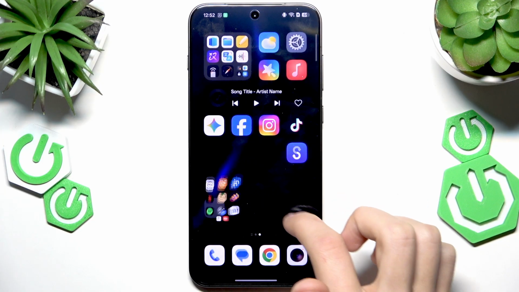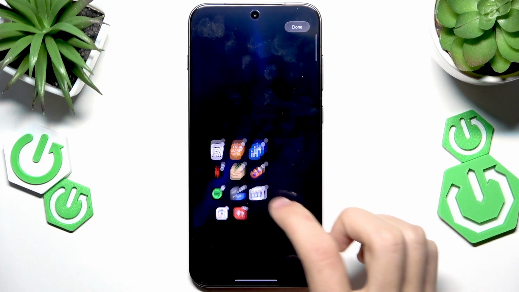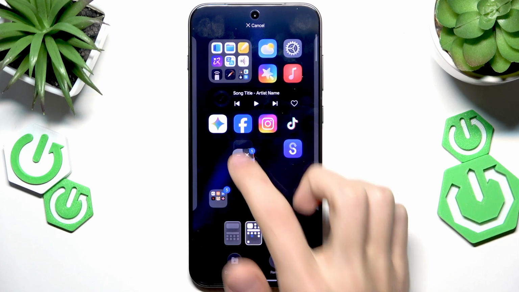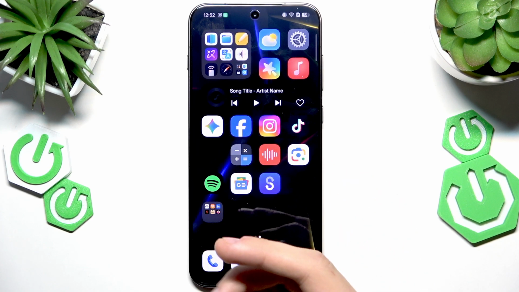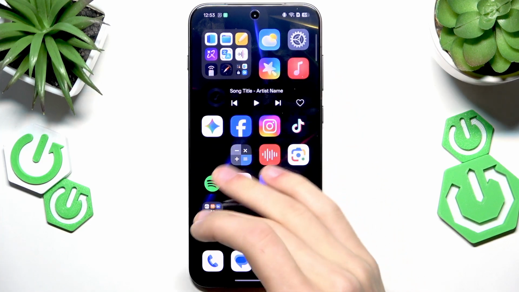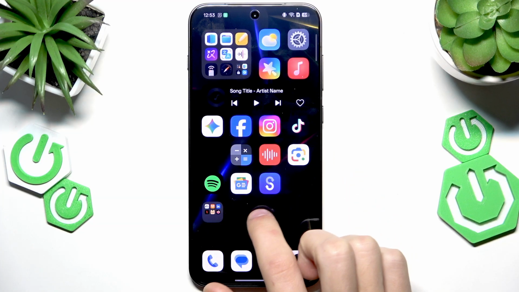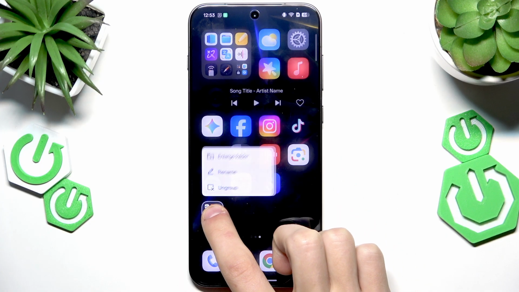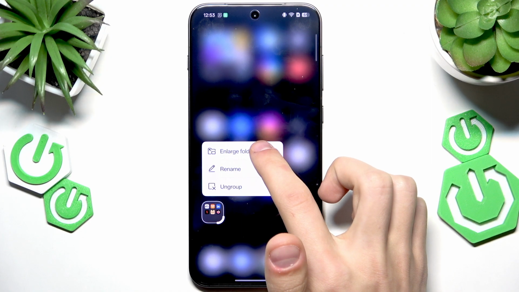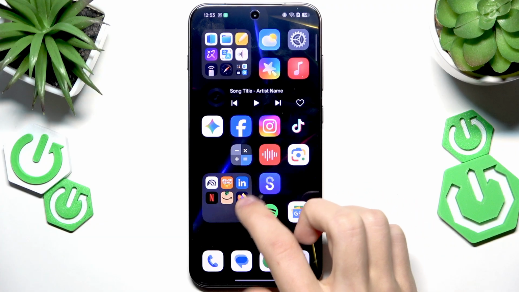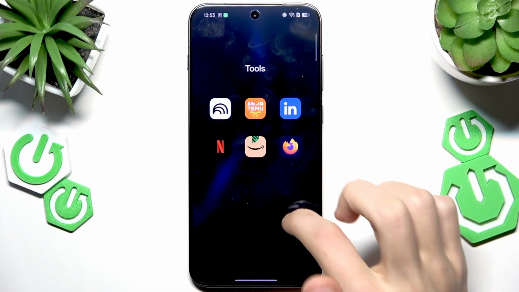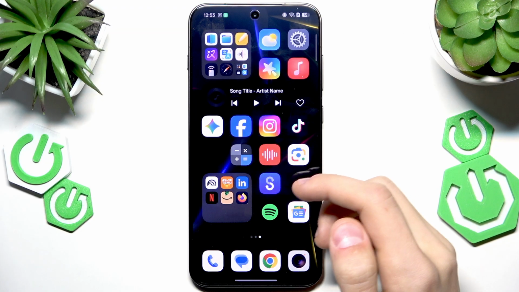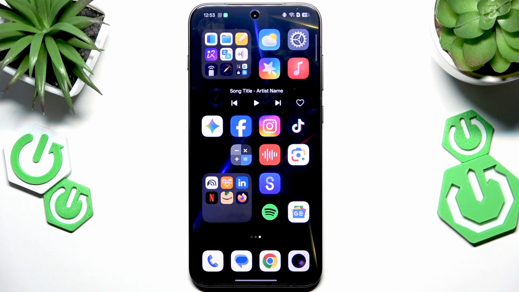To pull the items out of the folder, we're going to go back into home screen editing mode, select the apps that you want to pull out, hold them, and then just release them anywhere on the home screen, like that. But if you want to make our folder look like this, where it's accessible from anywhere, we need to exit out of the editing mode, so just normal home screen, and then just hold on the folder to open up this little section right here, and press Enlarge folder. And as you can see, it makes the folder look the same as this one, where we can tap on any app, and it's going to launch it right away. So this is how you make these bigger folders.